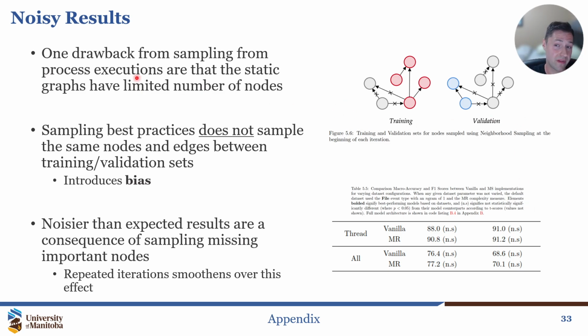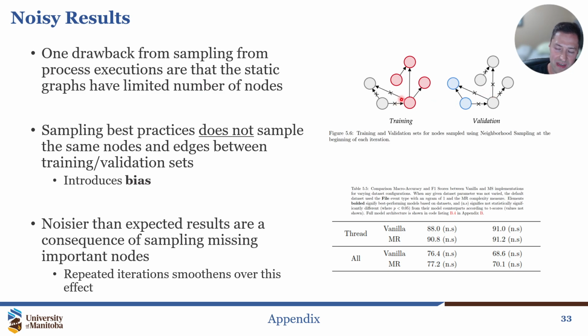And this just has to do with sampling from process executions that have static graphs with a limited number of nodes. So for example, if we have a particular node topology here, these are the exact same topology, okay? The only difference is that we have to separate the same topology into a training step and a validation step. So what does that mean? That means in the training step, we want to gather, let's just say 70% of all the nodes and edges to use for training. And then in the validation step, we want to use the other 30%. So obviously some nodes are going to be part of the training, some nodes can be part of the validation. For those that are part of the training and validation, we can't use the other ones because then you have leakage from the training to the validation set.